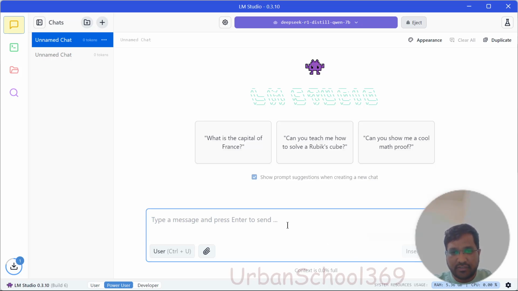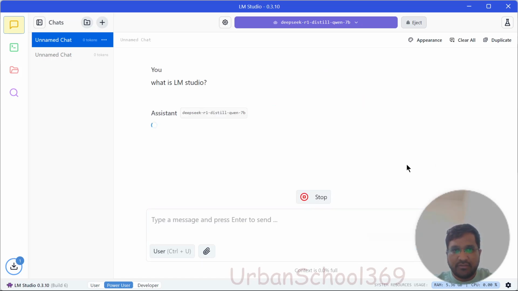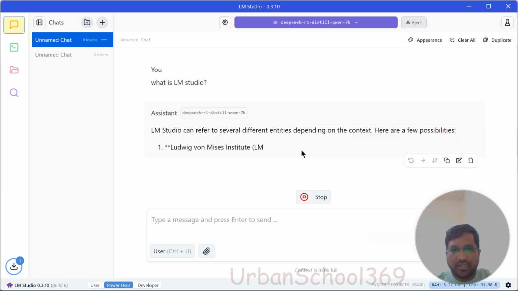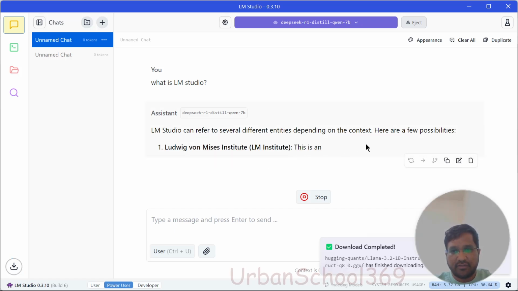You can utilize that. So first of all, I'm just trying to enter a basic command. Otherwise I will say, what is LM Studio? In a simple way, what is LM Studio, I would say. So now it is using Deepseek R1. See, this doesn't require any internet, which is running locally and generating the response from the model itself.